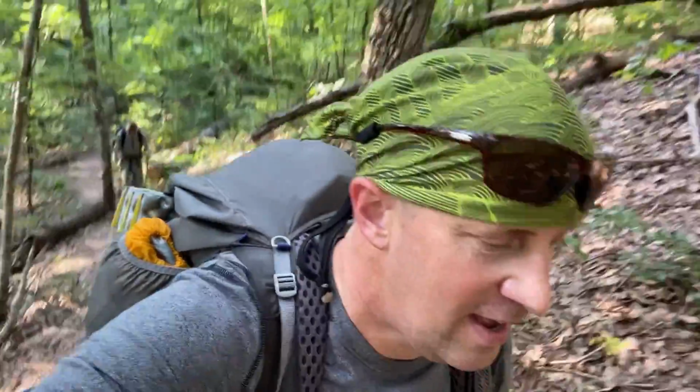And with me, I got Mike P behind me, and in front of me is Senior Hiker 77. They're gonna hike out with me, I think a few miles to where Senior Hiker 77's truck is, and then they're gonna head on, and then I'll be on my own for the rest of the day. Heading out of the valley there at the Sparks Creek campsite. That was down in a gap, and now we're gonna head up the mountain. Good little ways. That's why I'm breathing so hard. Should be a nice little hike. I'm glad to be able to hike with Senior Hiker 77 and Mike for the morning at least.